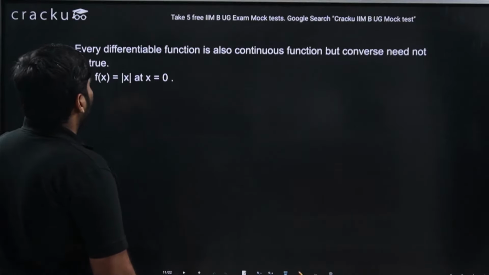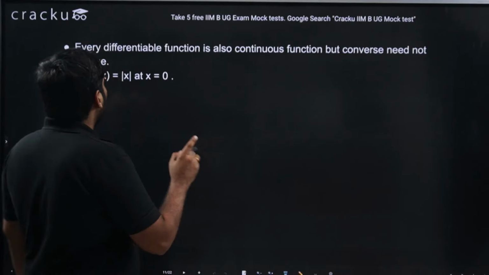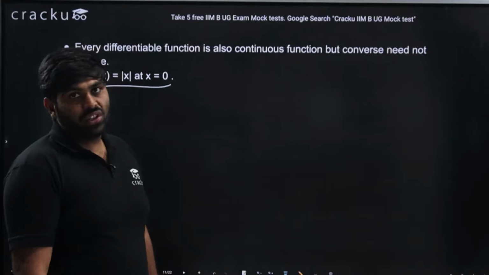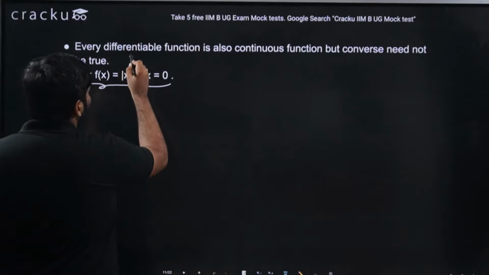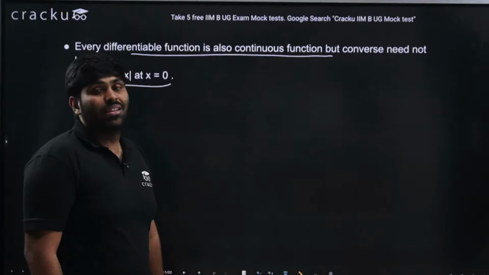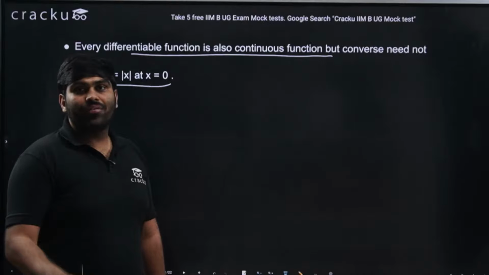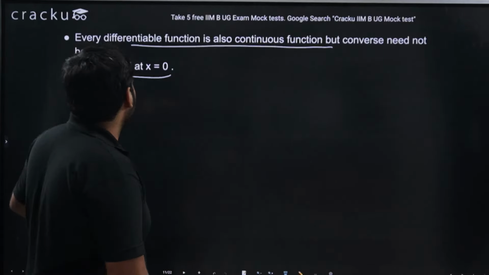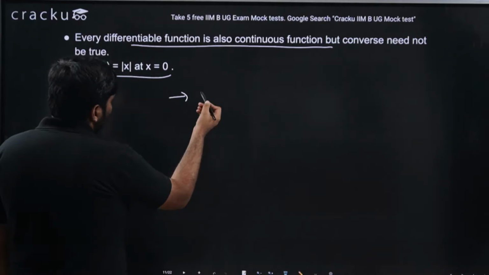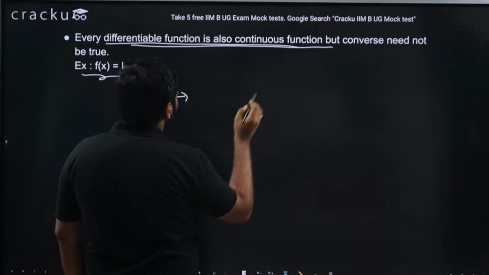See this. Now we will take one here. There are two statements in this particular thing. One, we will discuss the one I was mentioning, where the function is not differentiable at some particular point. And every differentiable function is also a continuous function, but the converse need not be true. That is, every continuous function may not be a differentiable function, but every differentiable function is definitely a continuous function. How to prove this? Let us see why we are saying it this way in the very first place.